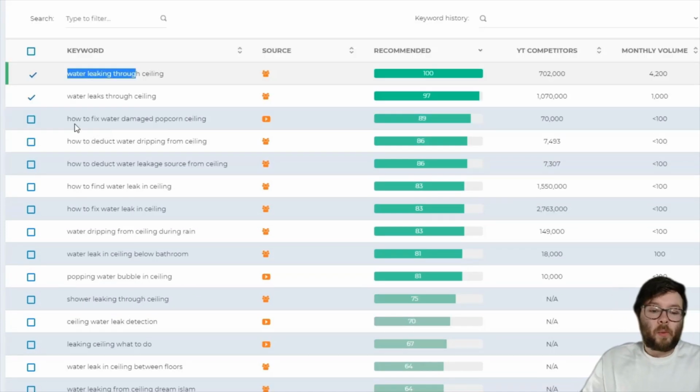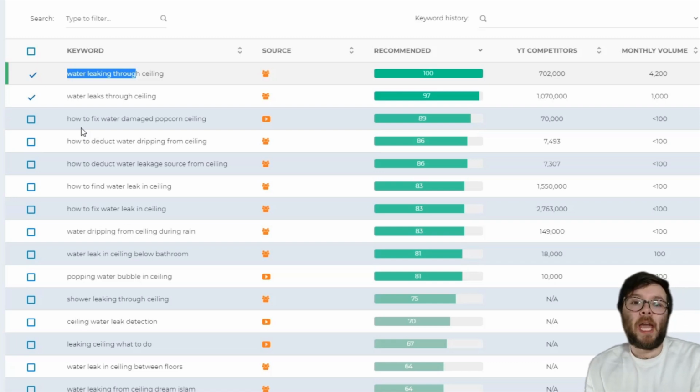Now here's the thing, when you see how to fix water damage popcorn ceiling and stuff like that, one of the core things that goes through a business owner's mind with this particular keyword is that people are looking on how to do it rather than looking for specific services. But being realistic, to fix these sort of services, I would feel a lot more confident in a service provider if they're sharing proof that they are actually able to do it. And I'm not talking about reviews. Reviews are super easy to manipulate these days.